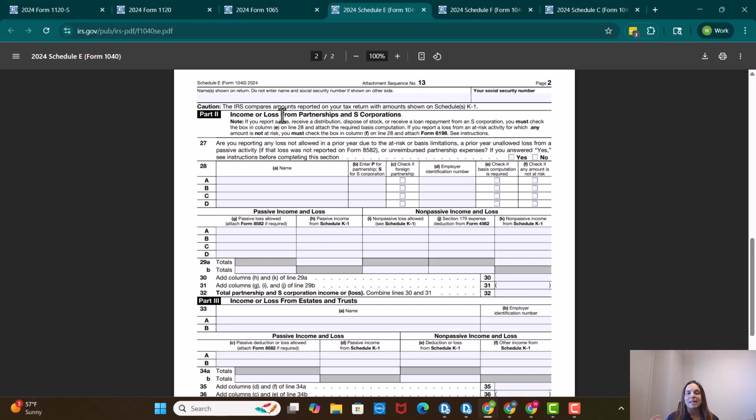What ends up happening is they claim their share of the income or the loss, and then they pay tax on that income at the individual partner level. Partnerships are what we call flow through entities. The income flows through onto the personal tax return of the partners, and that's where income tax is assessed. Generally, partnerships do not pay income tax. Now, that's a partnership, and partnerships can be extremely flexible. They're a very common type of business.